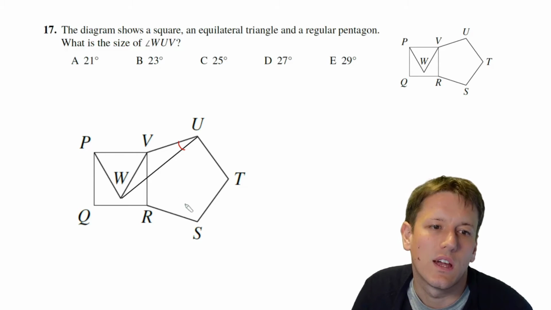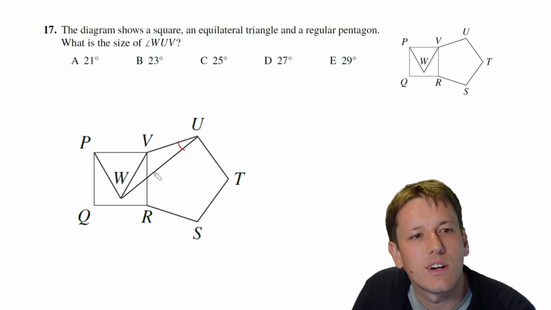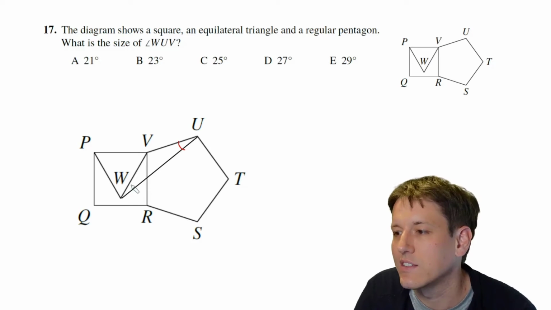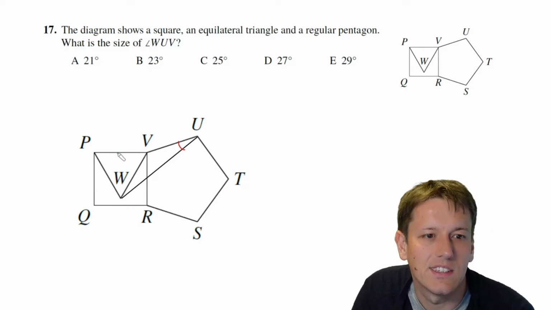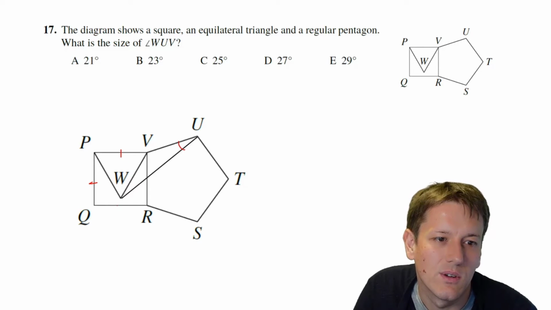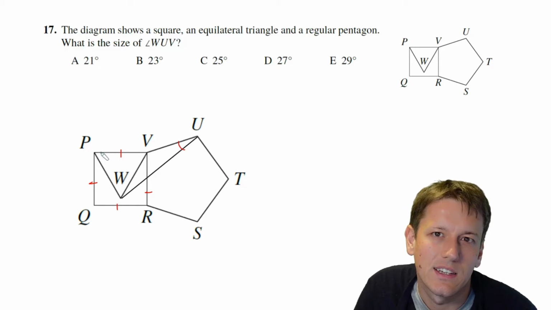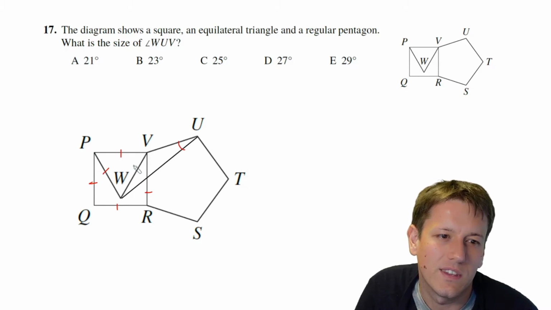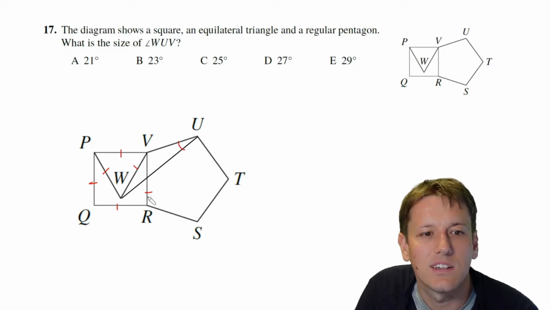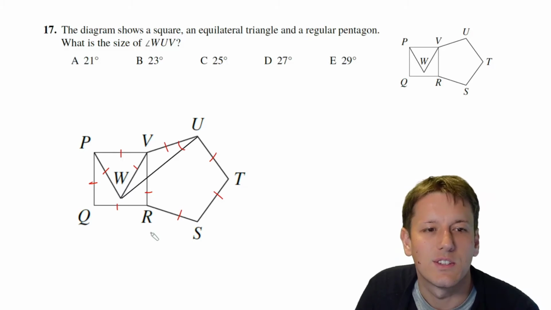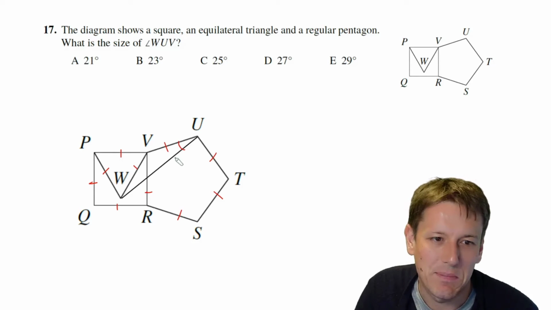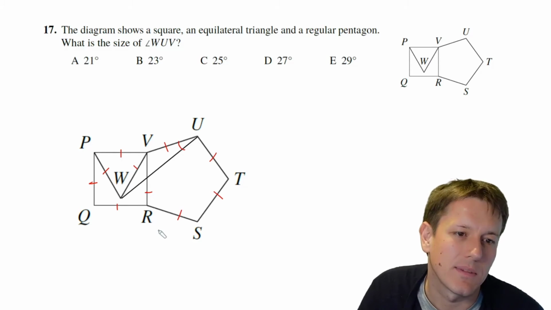Right, so what can I say here? We've got an equilateral triangle and a regular pentagon and a square. So the thing we know here, and this comes up a lot, is that all of the side lengths in this diagram are the same. So it's a square, so all of these sides are the same length. It's an equilateral triangle, and the equilateral triangle shares a side with the square, so all of these are equal as well. And the pentagon shares a side with the square, and it's regular, so all of these are equal as well. So I've got every line, apart from the one that I've drawn in, has the same length.